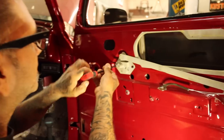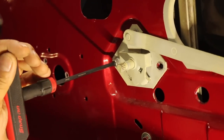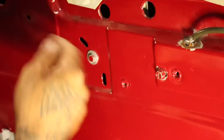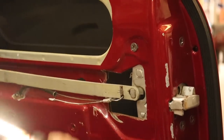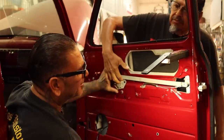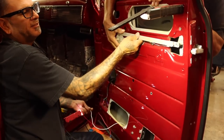we'll disconnect this. Put Allen bolts. They got regular bolts here. This is like a metric. I don't even know what that is. It's from like a Honda or something. See that? Without the spring, it might work. Let's try it. Let's see what it does. Just hold it right there, Carapila. Let's see if it's going to do anything for us. Yeah, see, it would work. See? Let go.